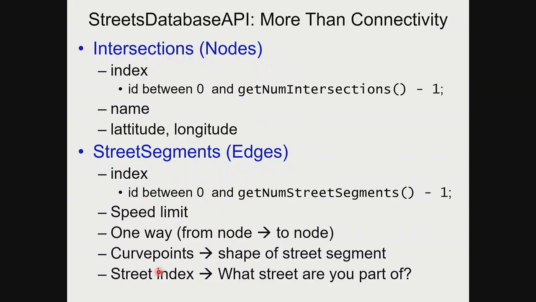And there is something called curve points that I'm going to talk about in a second, because not all streets are straight. Some of them might be curved, and we have to represent them with multiple points in the same street segment. And then there is the street end index. The street end index tells you basically which street the street segment is part of. As I said earlier, and your friend asked, each street has its own unique ID as well. So sometimes we need to know what street the current street segment that we are dealing with is part of, so we have to do some work on it.